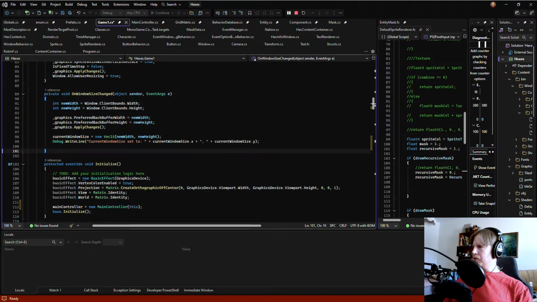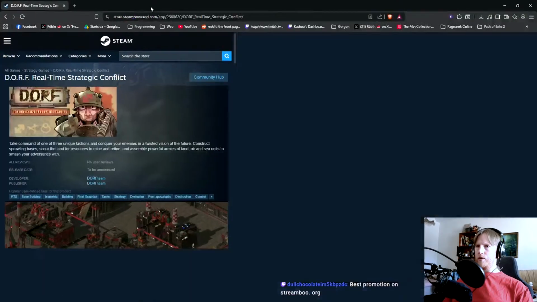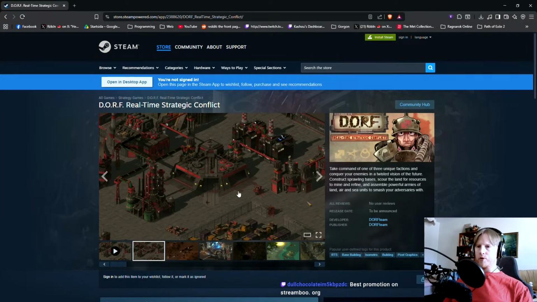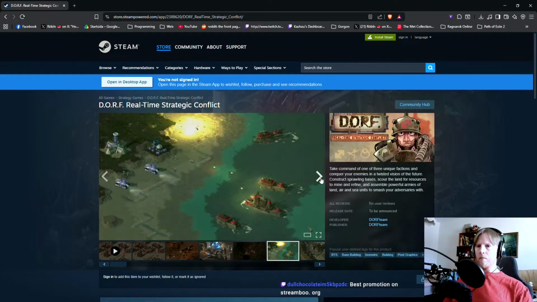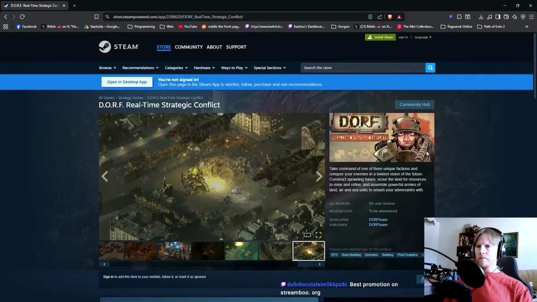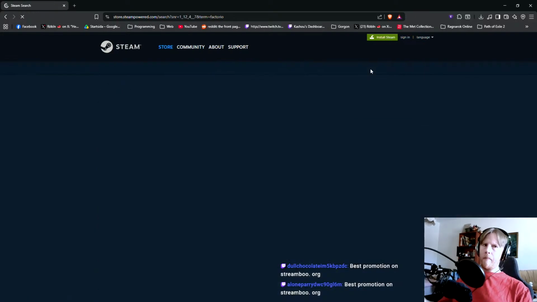Or is Dwarf Fortress just pure 3D now? No, it's Factorio I was thinking of. I think Dwarf Fortress is just 3D. Yeah, Factorio.